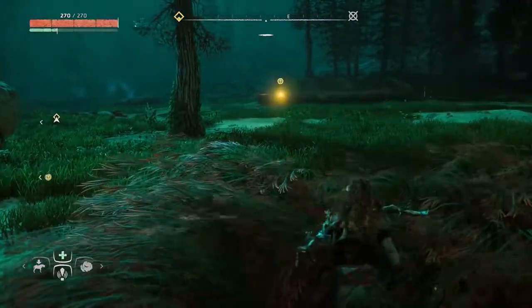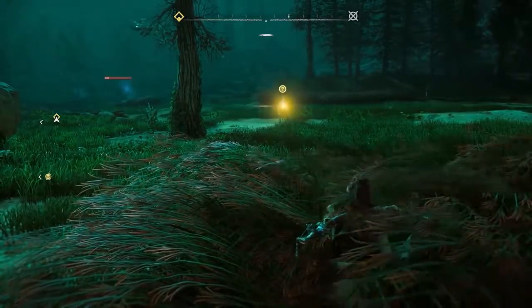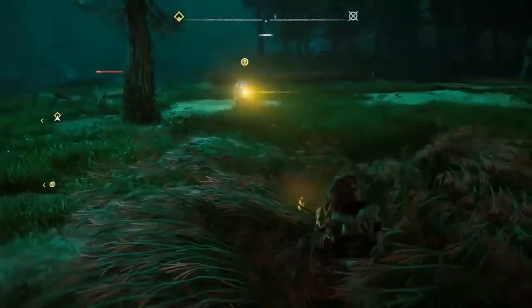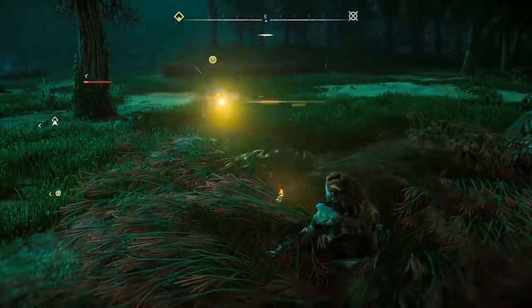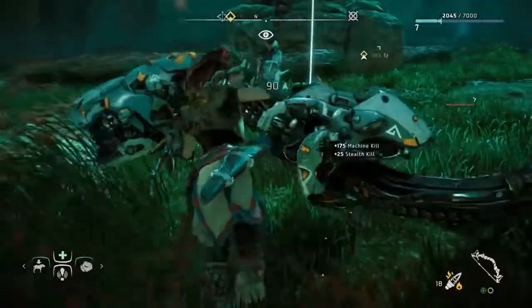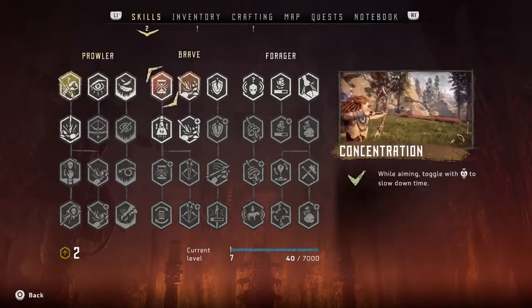I feel like he's part of every Horizon Zero Dawn video I do, but of course he's the game director after all, so it does make sense. And he also loves to respond to everyone, so I really applaud that. Over on Twitter, the game director Matthijs de Jonge said that you will be able to unlock all the skills one by one. So when you hit the max level, you will presumably have access to all the skills. So is the max level 81 then?